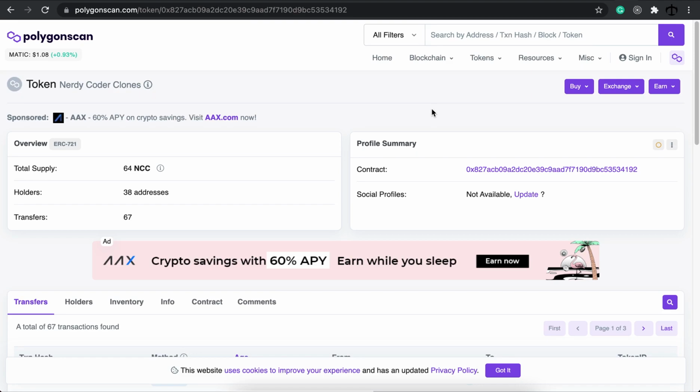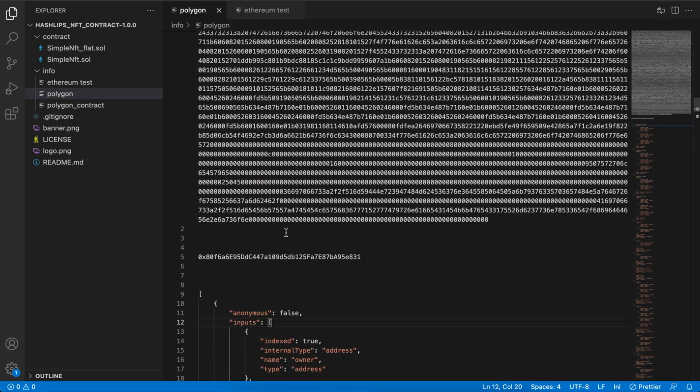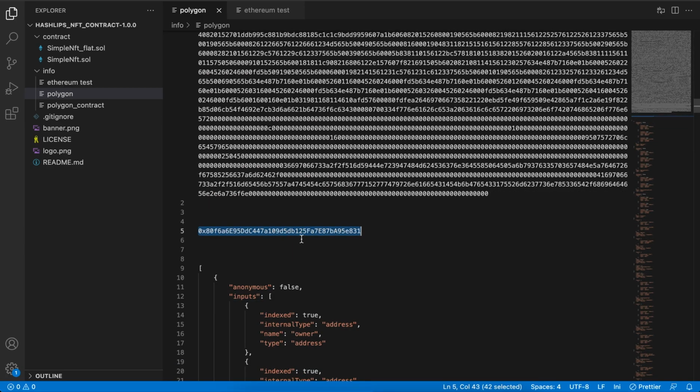How do we verify a smart contract? Well, at this point, this is why we have copied all this information. Let's go ahead and actually verify the real smart contract that we have just made for the Polygon network. All right. Here we have all the details. We have all the ABI constructor functions. We've got our ABI contract functions over here, the JSON format. And then also we have our contract address.